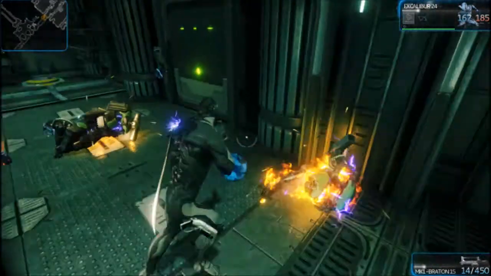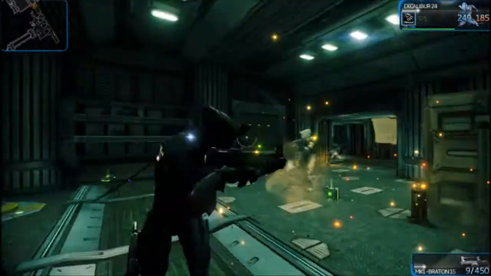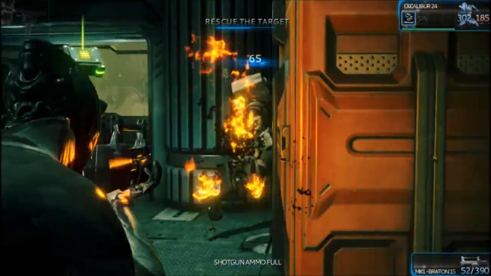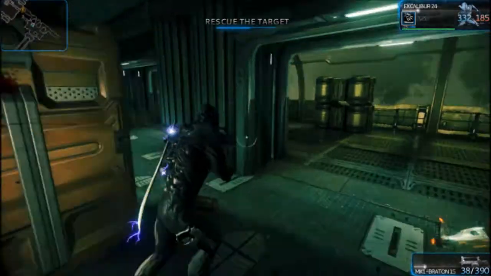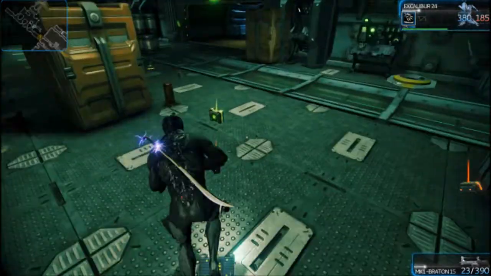Is there a way to shut off these things? I don't know. Got pistol gambit as well. Wait. How do you have time to hide when you're on fire? I don't understand how you have time to hide. You're burning. Burn. Hurt. Feel.